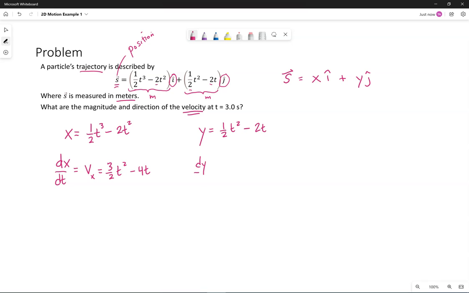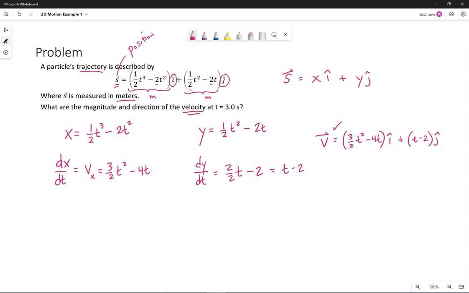When I take the derivative of this y position, let's see, 2 times 1/2, I'll just write it this way for just a minute. So t minus 2. So essentially, we could say that the velocity of this particle at any moment in time is this x component of velocity, i hat, plus this y component of velocity, j hat. And it's fine, like I mentioned, just knowing that, you can take the derivative and get to this form right away.